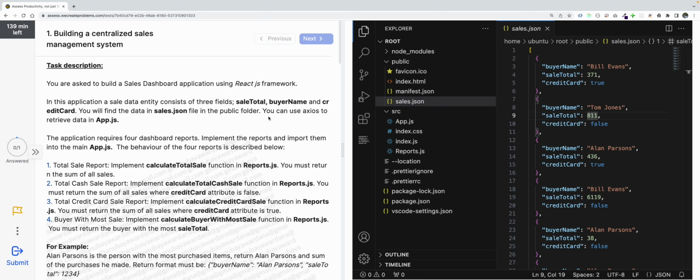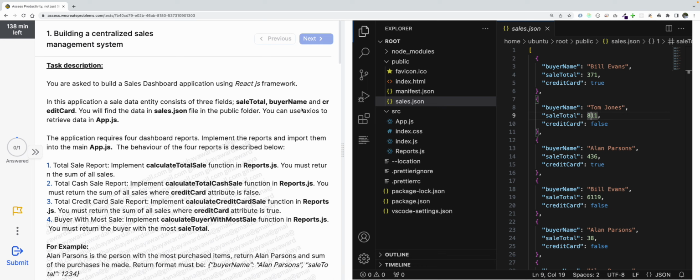We can use Axios. Because we have a sales.json, this is not a database, we are just reading data from a file. So we have to make a fetch request, and to do that we can use Axios. If you are working with React, you must be familiar with Axios.